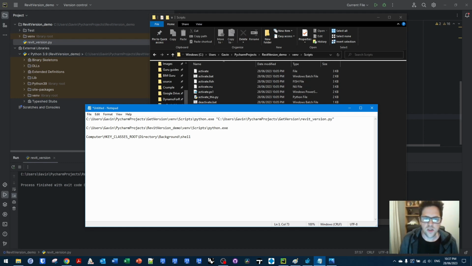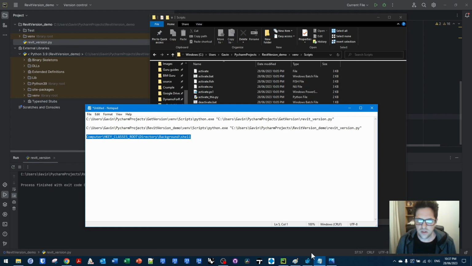You need a space, colon, and then you're going to be targeting, in this case, basically the same path, but you pretty much stop after your project. And instead we target our Python script. So Revit_version.py. Okay, so what do we actually do with these variables? Well, in this case, there's 2 things we need to do.